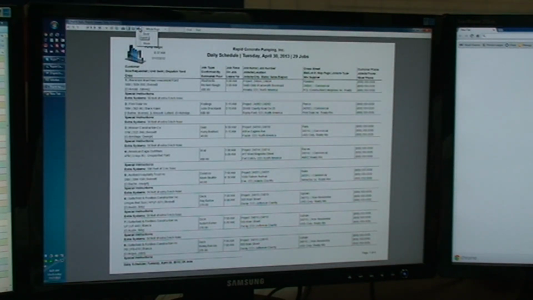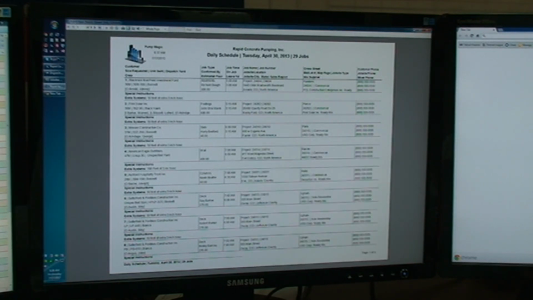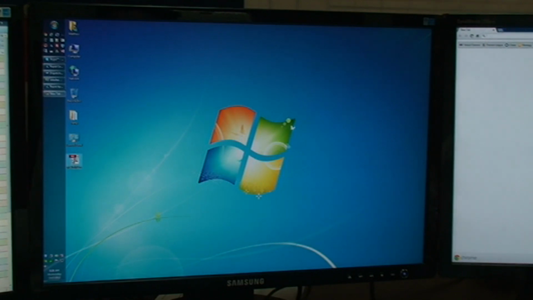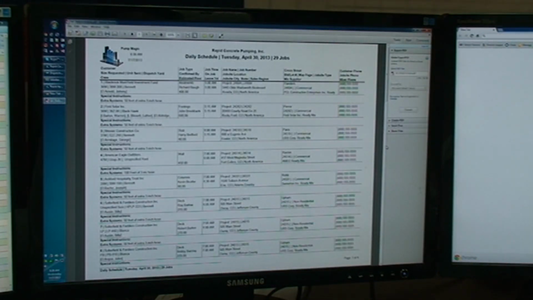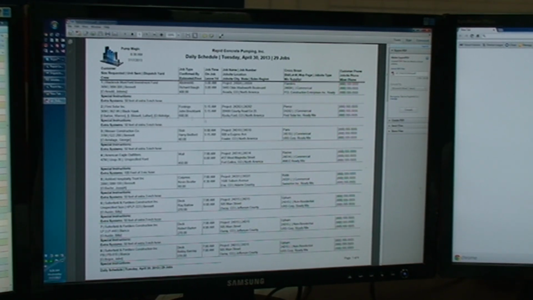I can export anything out of our program into Excel, PDF, or Word. So if you want to send this as an email to somebody as a PDF, you can do that. If you want to work with this data as an Excel file, you can do that. If you want to take it to Word, you can do that. So you can see, if I save this as a PDF document, I'm just going to go ahead and save it to the desktop for now. Here's the daily schedule for today in a PDF format. So if a manager's out in the field and they say, can you email me today's schedule, they can get a detailed outlook of today's schedule or any particular day of the week. So you can do that as well.